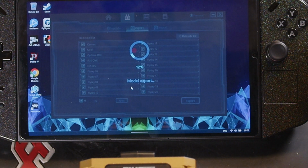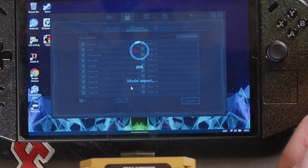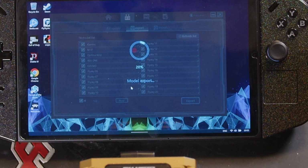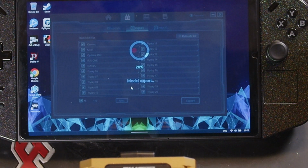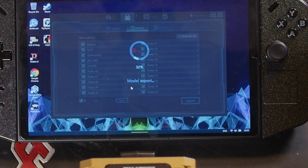But this is the sort of thing you can do at track with just the correct cable to connect to your MB4 or MB4 Plus or Pro. You don't need the dock, you don't even need a power supply with you. You have got different power settings on this, so you can slow the processor right down if it's not needed and get even longer battery life out of it.